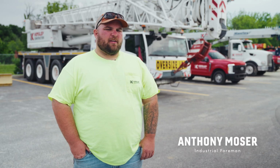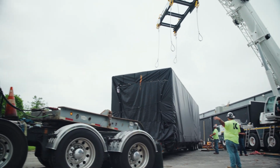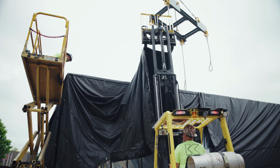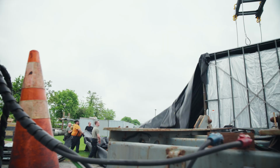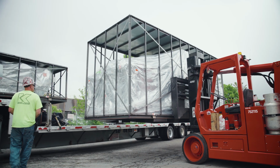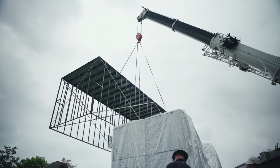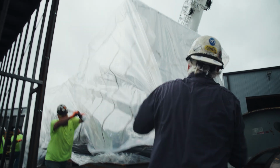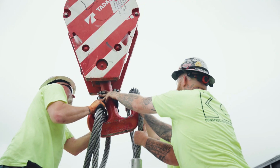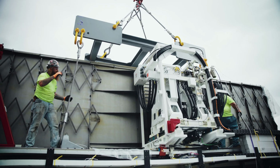I'm Anthony. I'm the foreman for Kinsley Construction Industrial Division. My part in the BW project was to get all the equipment off the trailer. We had to unpack everything, get everything in the building piece by piece. So the main piece showed up, and then we had to uncrate it off the trailer. So once we got the rigging onto the crane, we flew it over top of the machine. They had lifting lugs on the machine for the cables to go around.